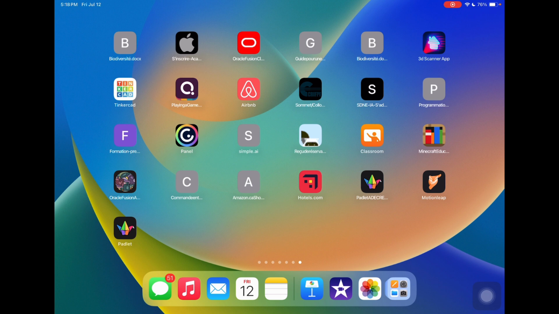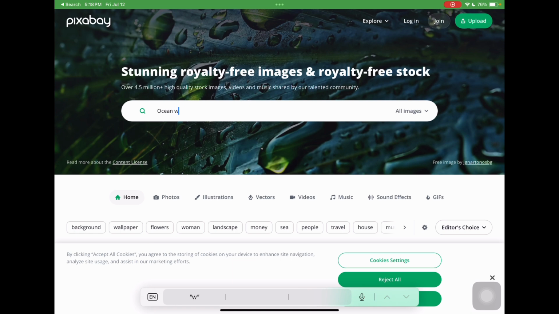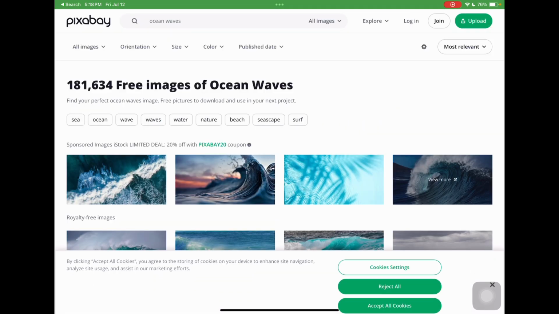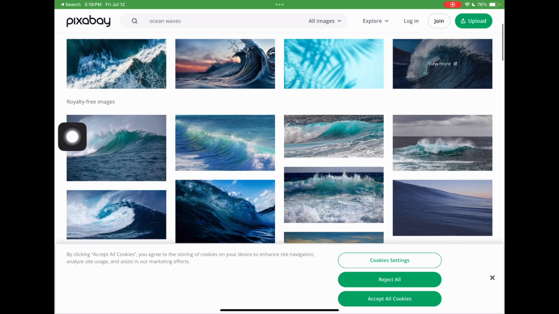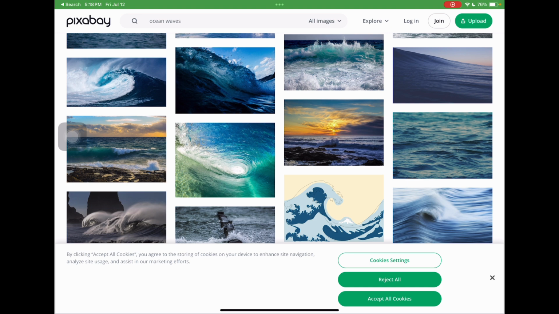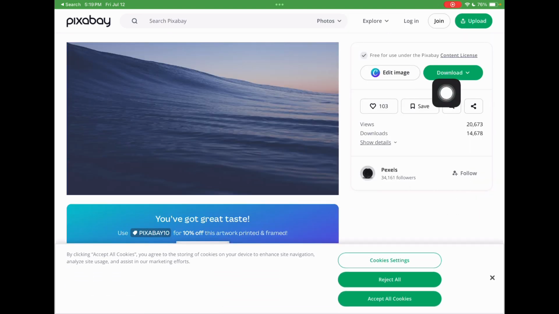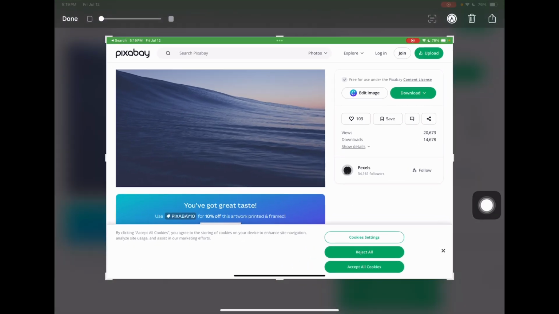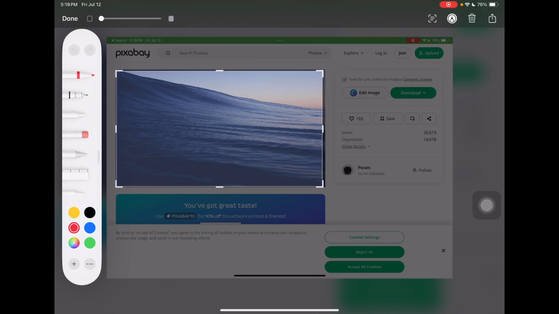So I'm going to go to the website Pixabay, which has free stock images that you may use. And I typically don't use this first row here because sometimes they'll bring you to another website, so I stay in the bottom part. You find whatever is meaningful to you and click on it. To save time, instead of downloading, I prefer just to do a screenshot, then I don't have to look for the picture. On my iPad, it just typically goes into my photo library.